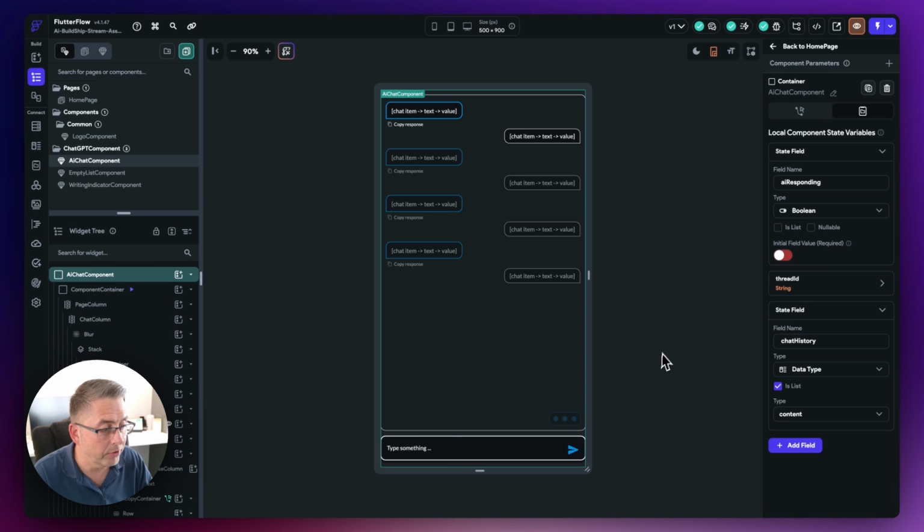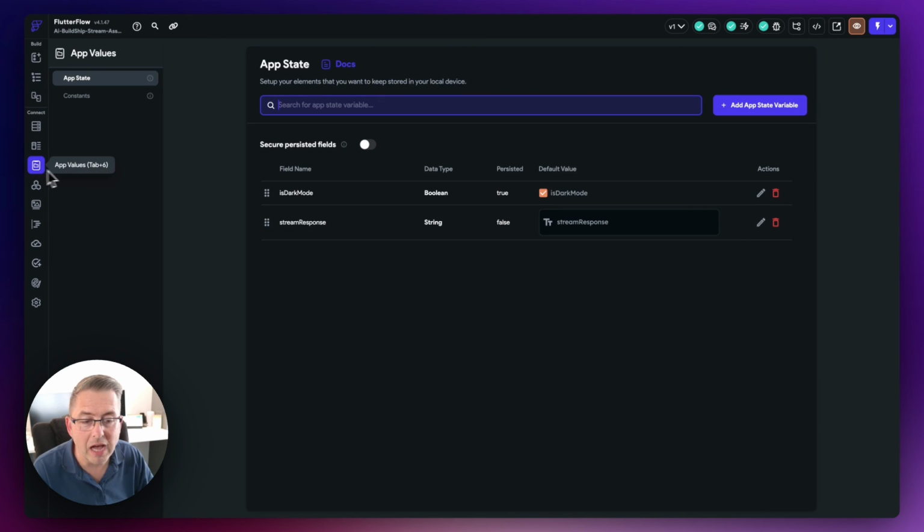We'll hook up all of the actions that sit underneath this send button. Elsewhere in the project, we don't have anything in the app values other than the stream response. Now, this one is going to be quite essential, because as the data is being delivered back from the BuildShip workflow, we're going to load up this app state variable, which is going to be the streamed response. And ultimately, that's going to make its way into the actual chat itself. Just remember that there is a holding app state variable there that will take receipt of all of that information that comes back. And then, of course, we'll clear that down once it's been delivered. But I'll walk through that very shortly.